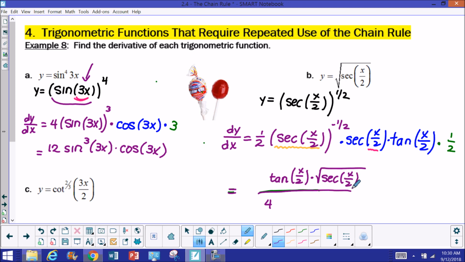And then the 4 is the only thing that I have in the bottom, which means I can just scoot it over. I know you would have to erase it and rewrite it if you wanted to, but that would be our final answer.